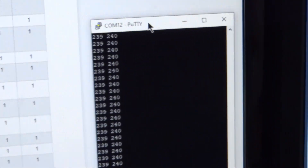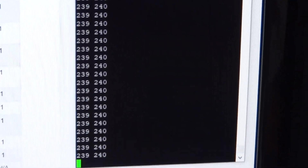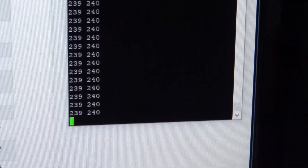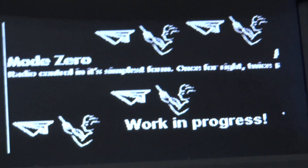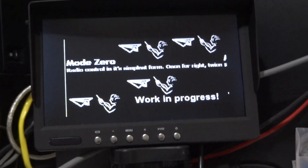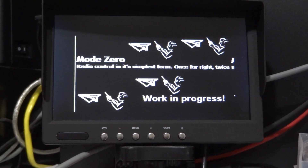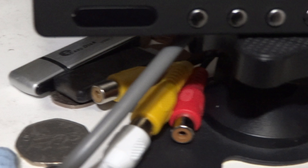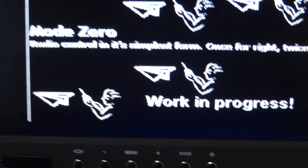That's just the serial monitor from the Arduino showing its count of the time when an interrupt occurs, because I had to correct for jitter. So if you follow the wire up to this little monitor, there it is displaying the picture. This is a nominal 7-inch monitor — you can see it's got two composite inputs, and the red one is an audio input.